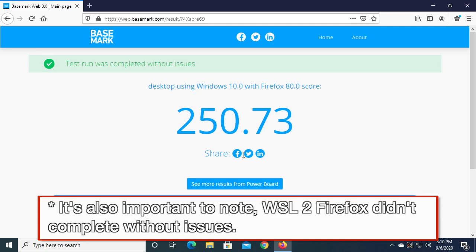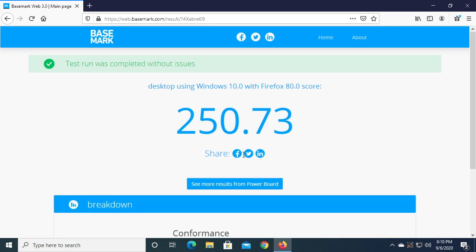So I said in the previous video, if there's software that runs on Windows along with Linux, you're best off using the Windows version, obviously, than using the Linux version using Windows Subsystem for Linux. But this was kind of an interesting test. I didn't know it would be 6 times faster. I thought maybe it might be twice as fast, but that's a huge difference.